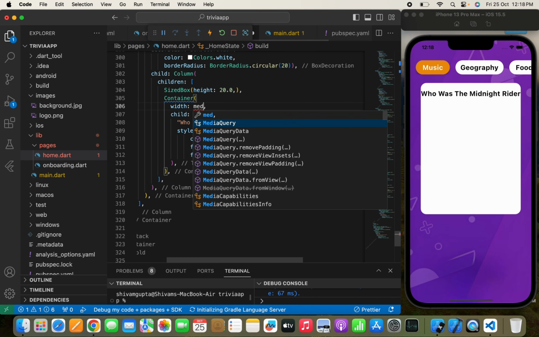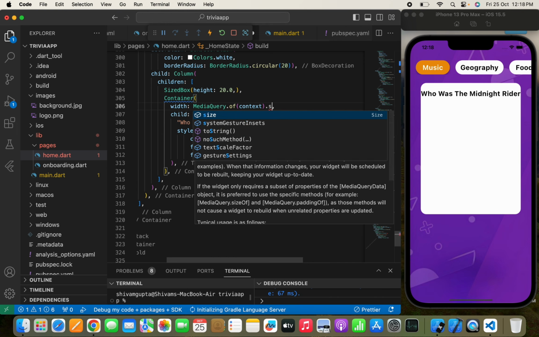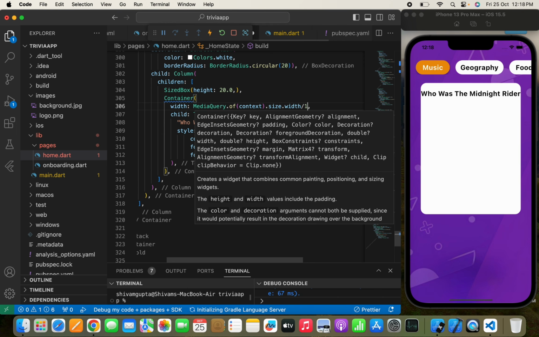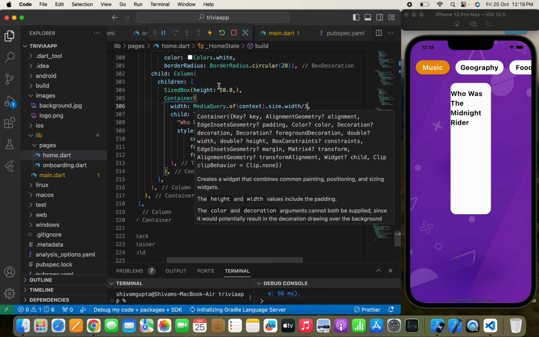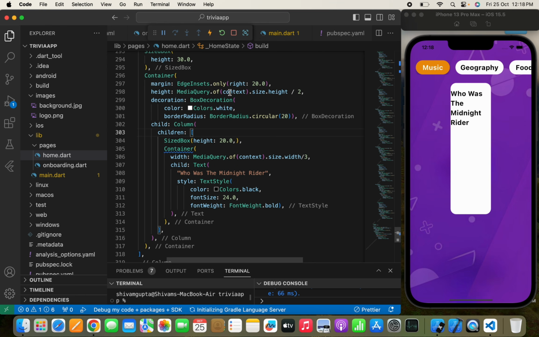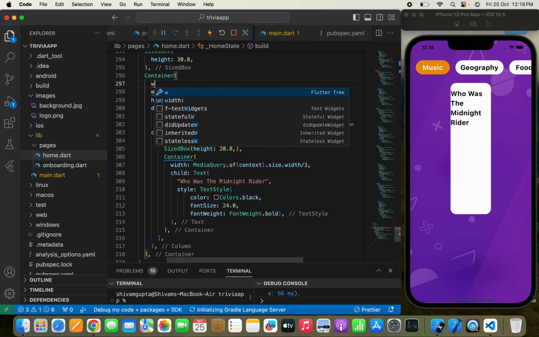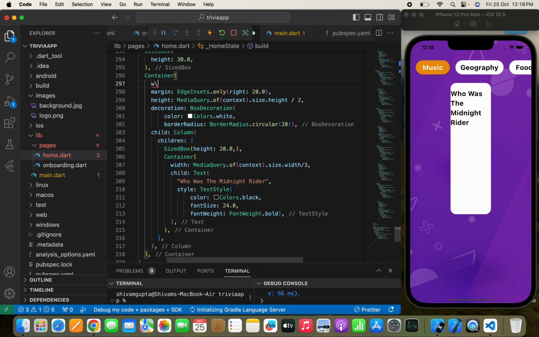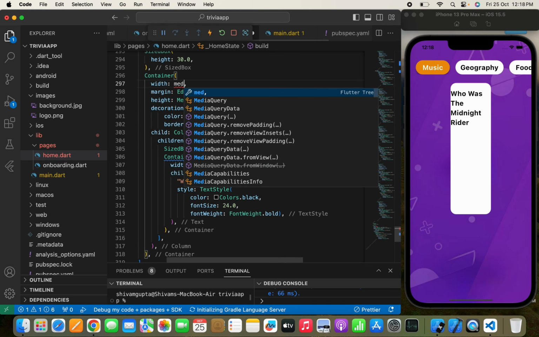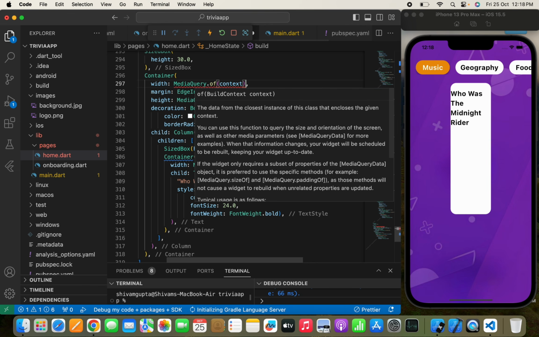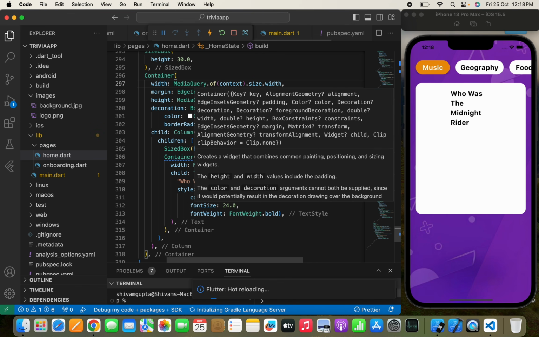We'll pass a width, which will be MediaQuery.of(context).size.width divided by, I think, 3. Yeah, but this container should use a maximum width, which will be MediaQuery.of(context).size.width, something like this.